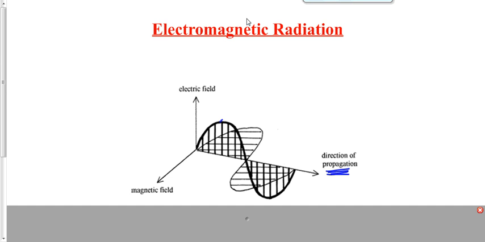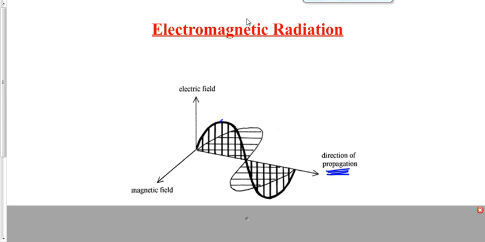Well, if we have one of these sine waves on the y-axis and one on the z-axis, the wave is going to move on the x-axis, right? Y, z, and x-axis, on the positive x-axis or the negative x-axis. In other words, if one wave is on one axis, one wave is on another axis, the movement has to be on the third axis.